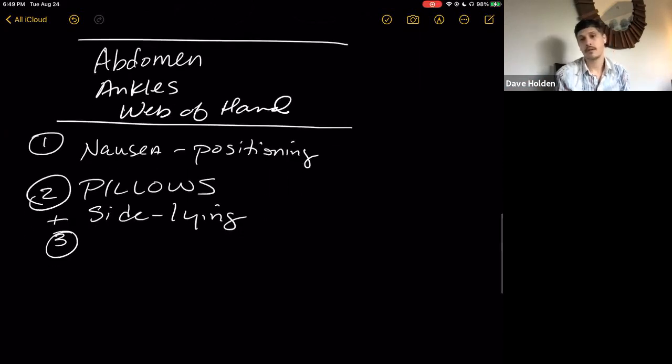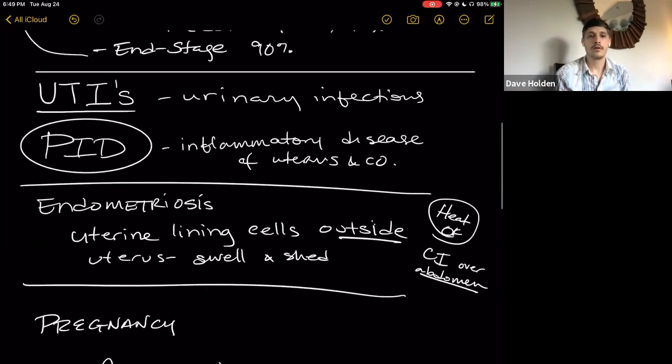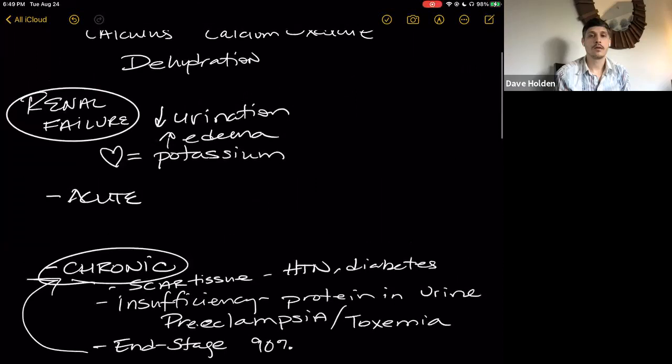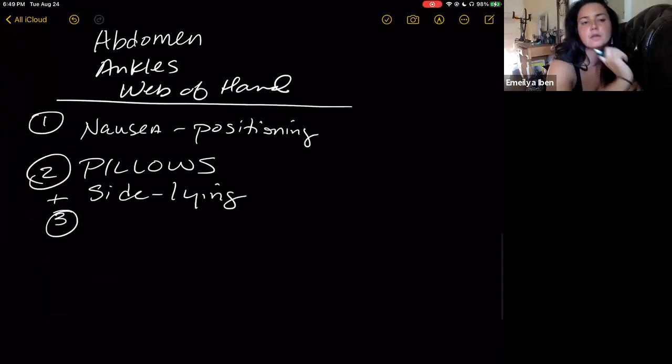Any questions? Any questions over anything we've gone over? Dave, can you just clarify a little bit, like the first trimester? Absolutely. I understand that miscarriage is a possibility at that point in time, but what would you do? And can you lay them flat on their stomach or no?